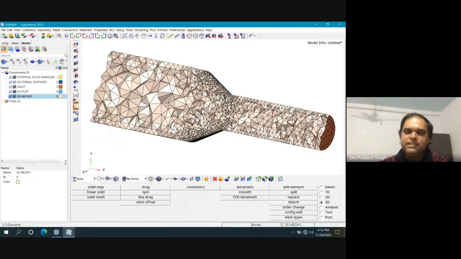Okay, 3D of course is there, and with so much of computational resources available, 3D is also possible. But always make sure that you somehow take your problem to 2D. And see, most of the research papers you read are mostly in 2D. Okay, so let us come back to this one.